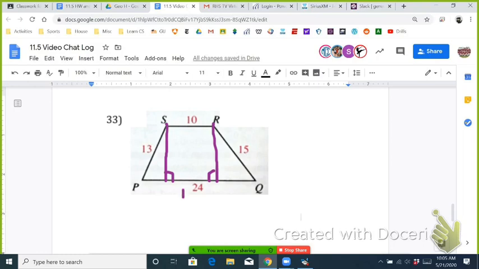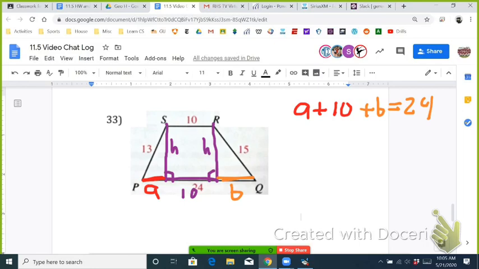So heights are perpendicular, and so both those heights will be parallel to each other. So we create a little rectangle where this part right here is 10, and then this height and that height are equal, and that's also the height of our trapezoid. Now we also create this segment right here, A, and we know that A plus 10 plus this part here, we'll call that B, that's going to be 24.